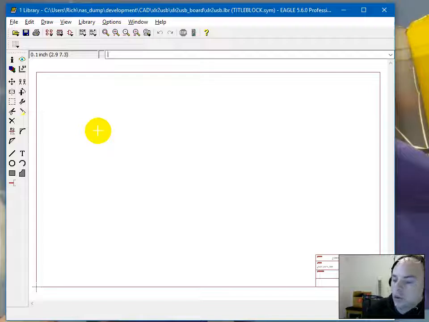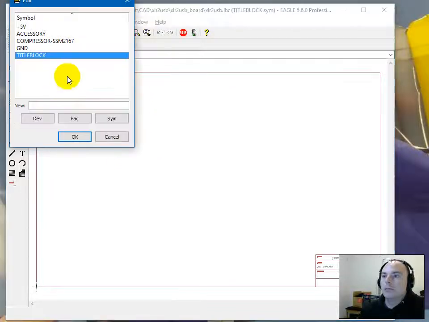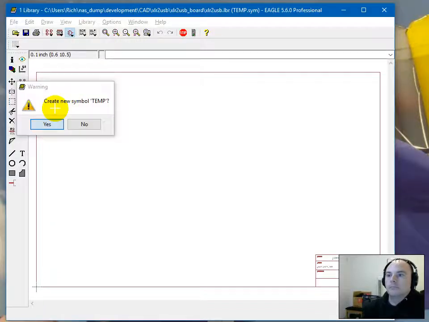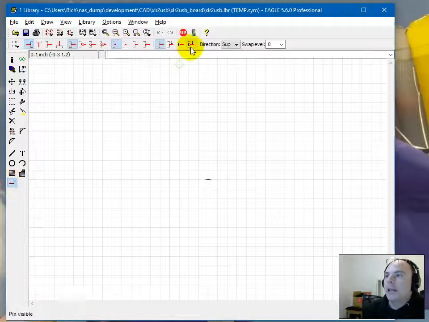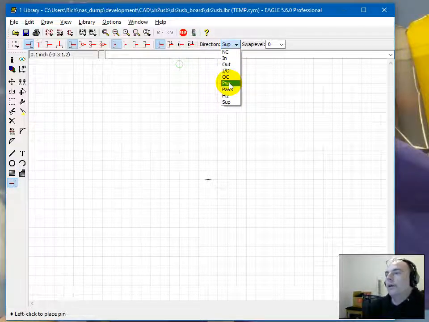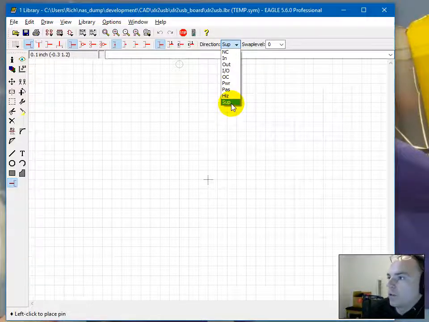You would have to destroy the device or part, unlink everything, and then you can make an edit to the symbol and come back. So that's something a little strange. But anyway, if I were to create a new symbol and add a part, if I choose a direction of power, what Eagle will do is automatically connect the name of that power line to a corresponding supply line.